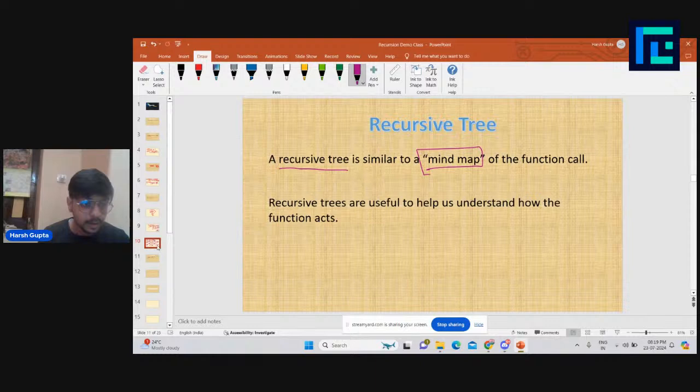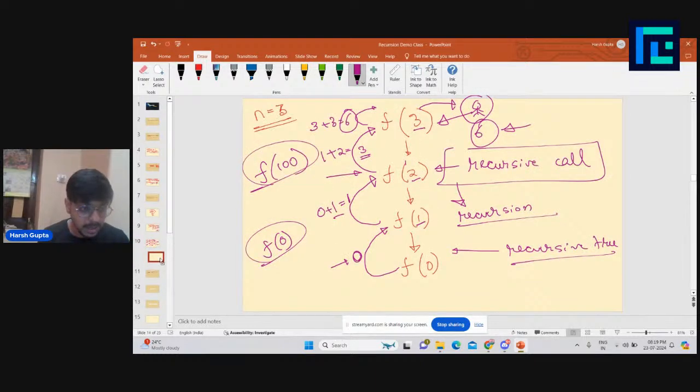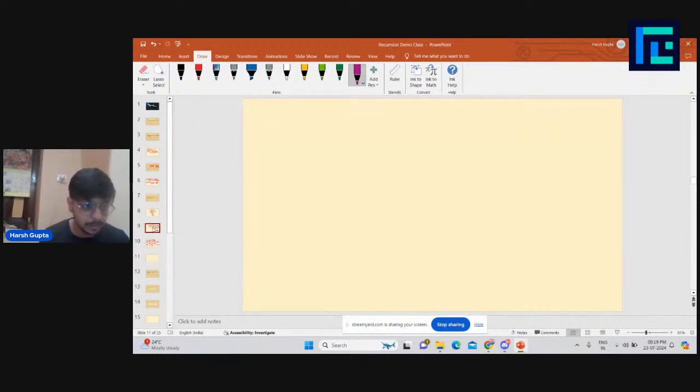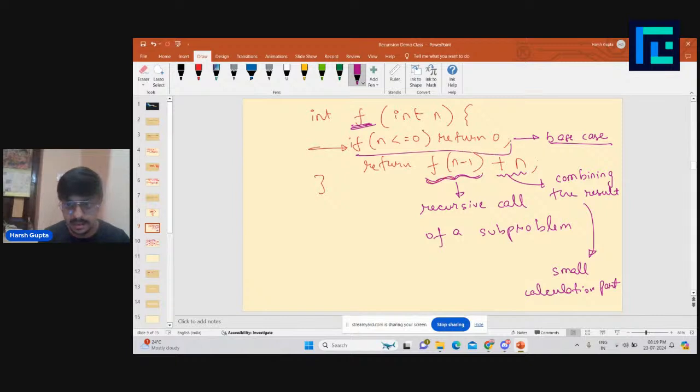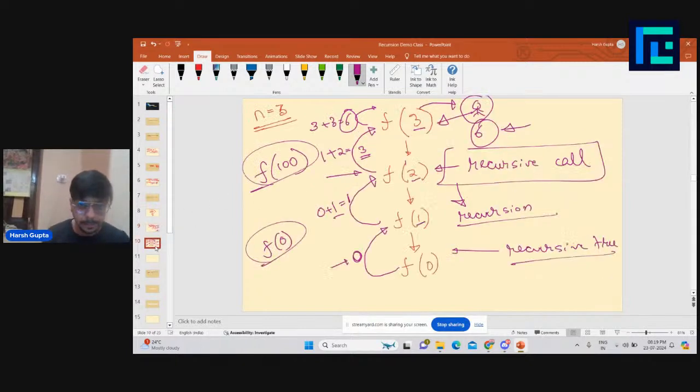Okay, so now let me talk about this base case part, which is a super important part. Let me tell you why. Just imagine that we made a recursive call to f of 3. We made a call to function f with input parameter 3.